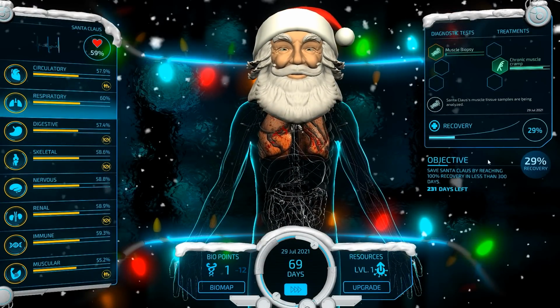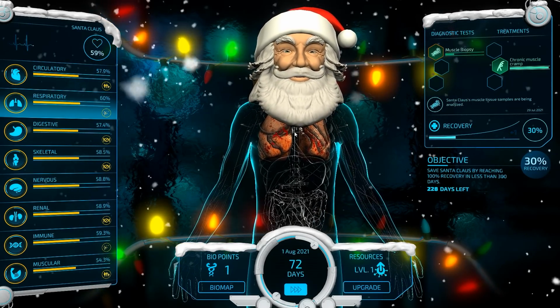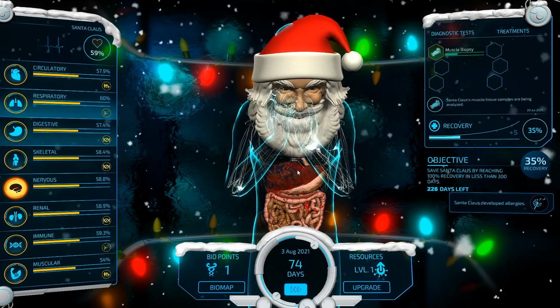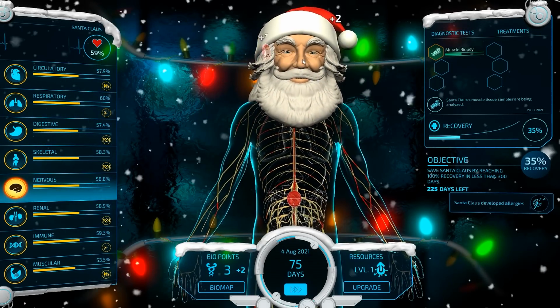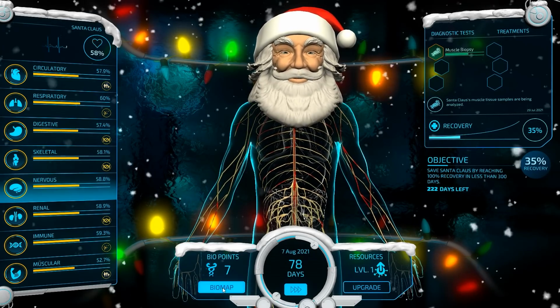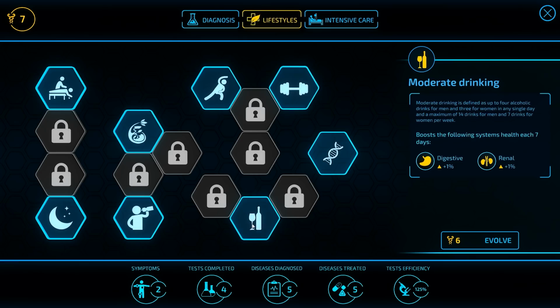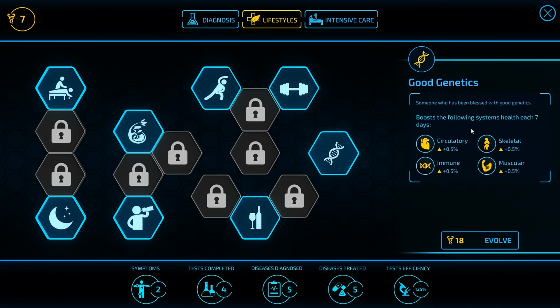We're going to go ahead and get that cured up. And that is, of course, worth a fair bit of recovery progress. So thank you for doing that. Developed allergies. What kind of allergies do you have to worry about up in the North Pole? Freaking reindeer? You know, reindeer always looked a little mangy to me. I guess I'm not too surprised. We could be healing up Santa if we really wanted to. Give him some good genetics, you know, and stuff like that.